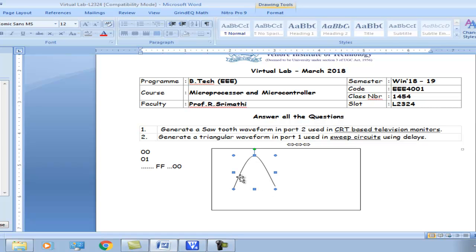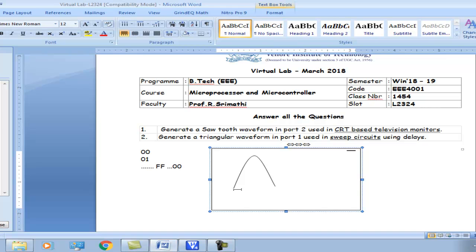So 0 volt, 1 volt, 2 volt, 3 volt, 4 volt, 5 volt, and again 5 volt to 0. For each subsequent increment in the analog value we are using a digital equivalent. I am using the entire 8-pin port, so I have to start from all 0s to all 1s, meaning 00 to FF.